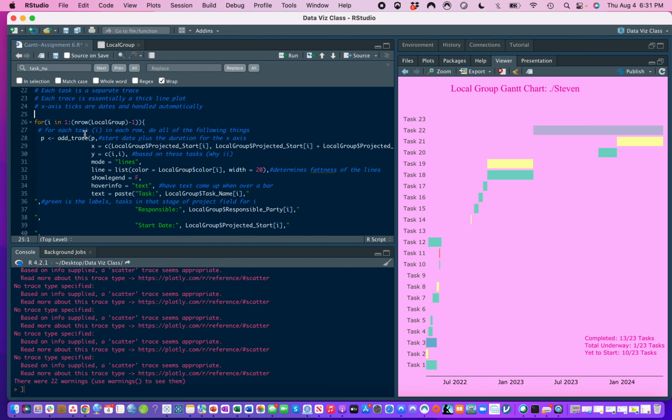So yeah, now we're getting into the code. Everything with anything like this is always fun for me to wrap my brain around. Basically the i's throughout all this code, as you can see in each row, are saying the task. So i is referring to task. For each individual task, we want it to go through all the code we're building for p, one time for the number of rows there are for the local group data frame.